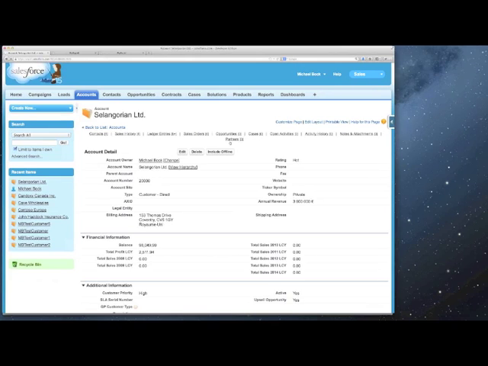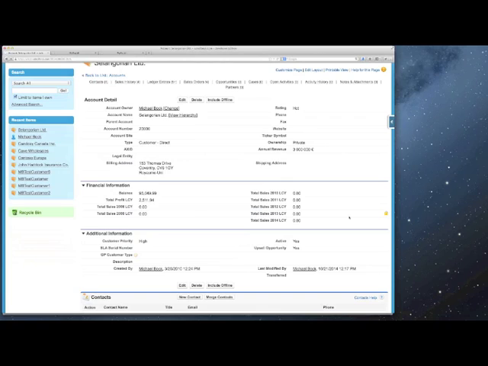And again, here I'll show you the Selangorian account, and you'll see it's come over with address and very much the basic information that you have inside NAV also. What we typically do is that you might have some other fields, either fields that you use in standard NAV or fields that you added to NAV, and that you want to show inside Salesforce also.